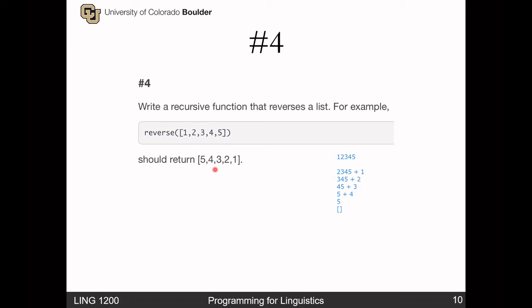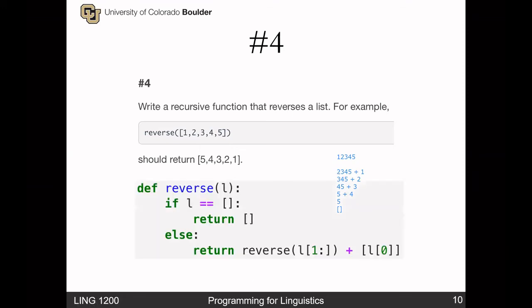Now notice this one's a little bit backwards in how we did it. In this case, the thing we took off is at the end of the list. Our operator is before it, and the recursive call comes first. So this is what it looks like in code. Our recursive call is down here in the else statement. It comes first, then the operator, then the first item. So one by one, we're taking the first item of the list and putting it at the end.